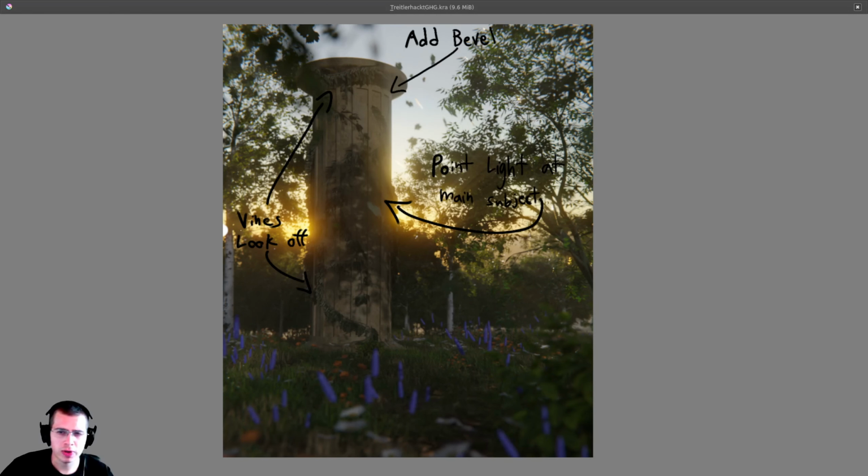Now you are wondering how to improve the realism and composition, and I do think the realism is quite good. I don't know how you could make it too much more realistic, and the composition I think is really good. I do think the lighting could be improved just a little bit, so I think maybe just adding a little bit of a rim light and also pointing the light at the main subject, because there is kind of some light coming like right over here, and there also is some light coming back here.